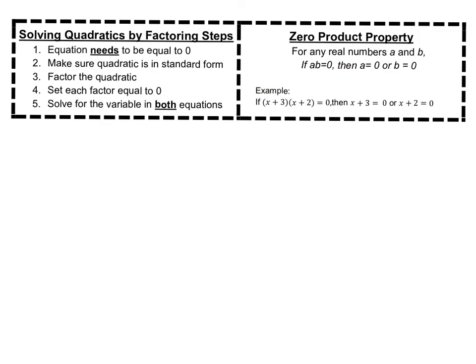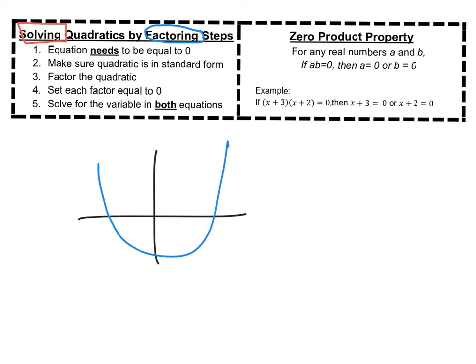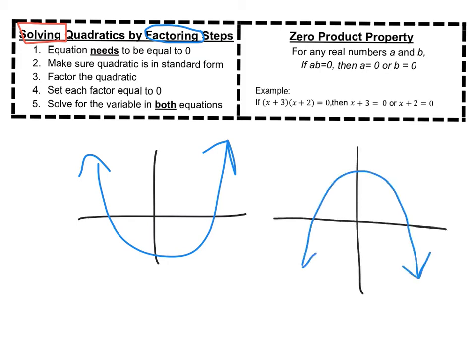Okay, in this lesson 9.4, we're going to solve quadratics by factoring. Just to let you know, we have factored quadratics before, but now we're going to actually solve. That means we're going to take a quadratic. A quadratic is just a parabola, and a parabola could be going up or down, like y equals x squared of some sort. Where the parabola hits the x-axis are your solutions to that quadratic.